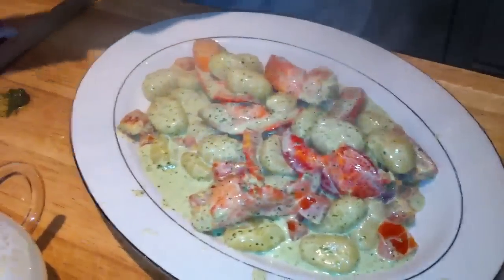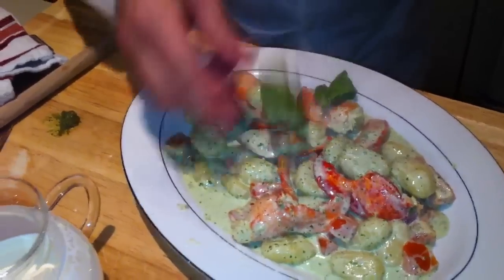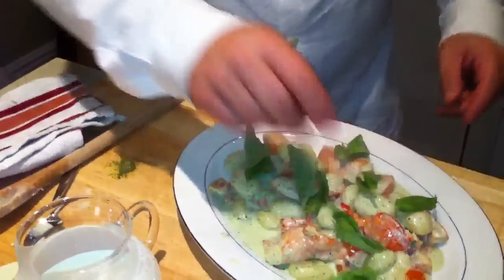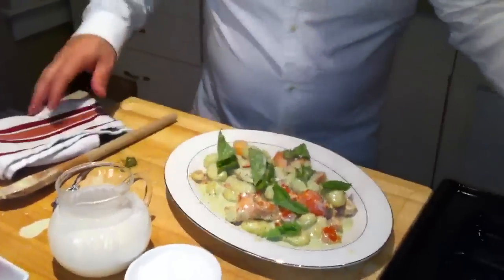A little fresh basil for garnish. Tear there and there. A little extra pecorino on top. This decoration. And there you have it. Lobster with potato gnocchi and pesto.